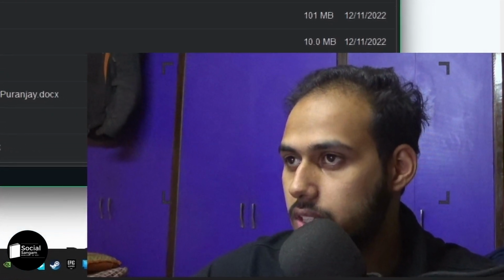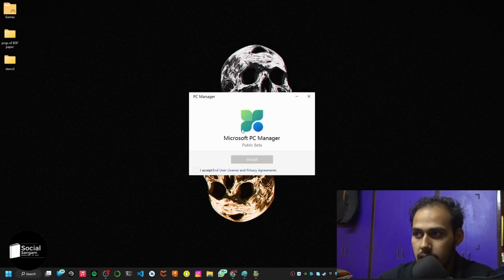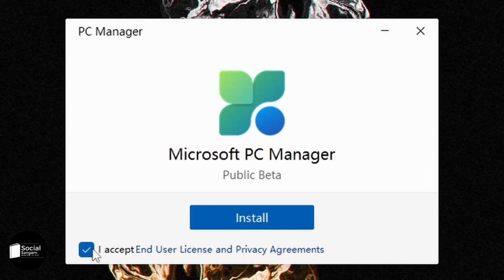Perfect. Now it is downloaded. You go ahead, run this. It's going to pop up a normal UAC, user account control. You're going to click on yes here and wait for the PC Manager to open up. Then we'll install that. As you can see right here, the PC Manager installer window has opened. Click on this little tab right here and accept the user agreement and privacy agreements.